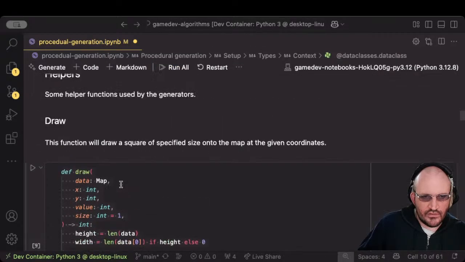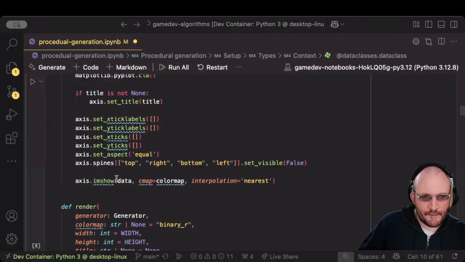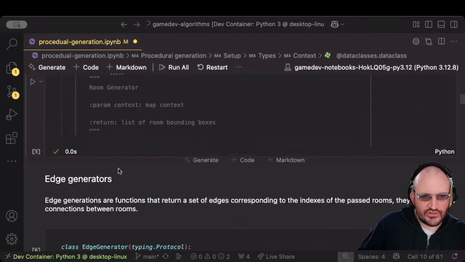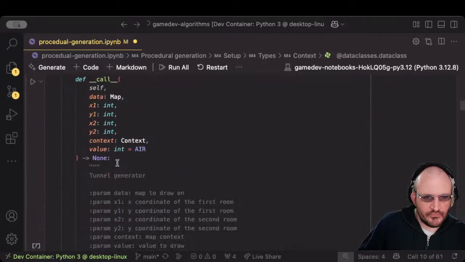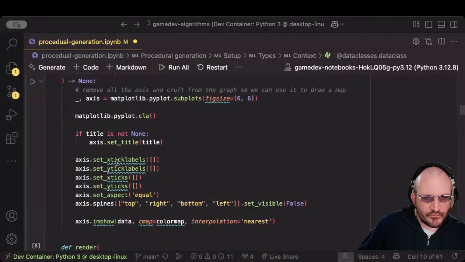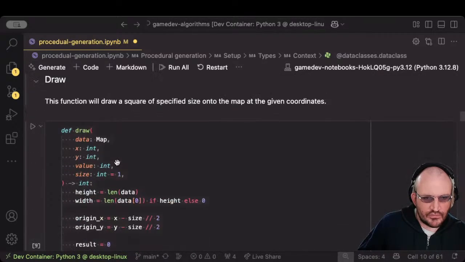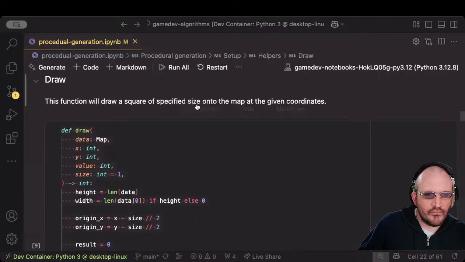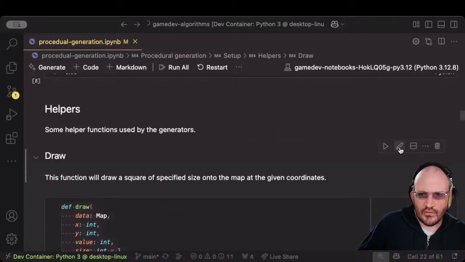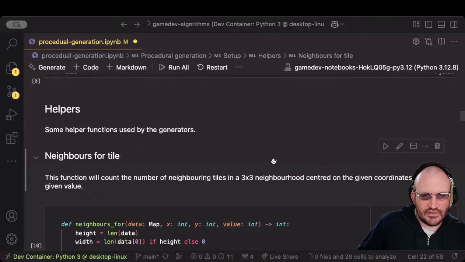So then if we start looking at, we'll also need to look at our chain helper. Render helpers. So we can actually do away with this now. So let's delete those cells.